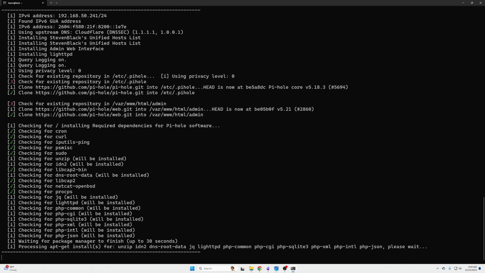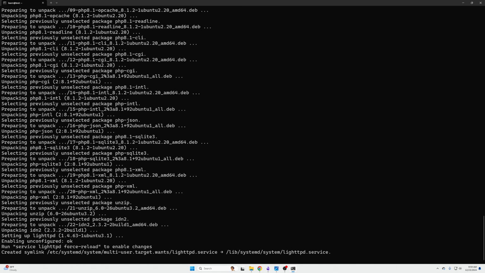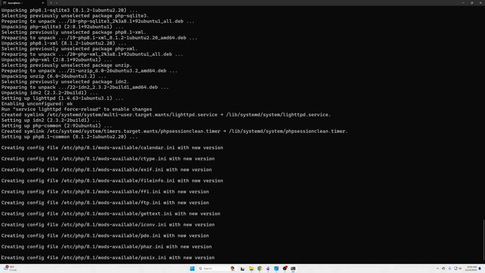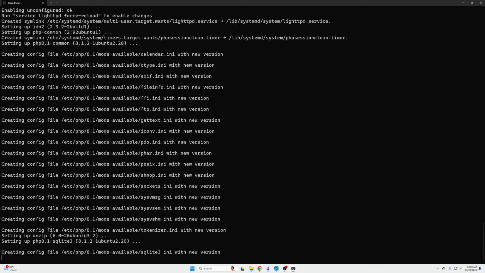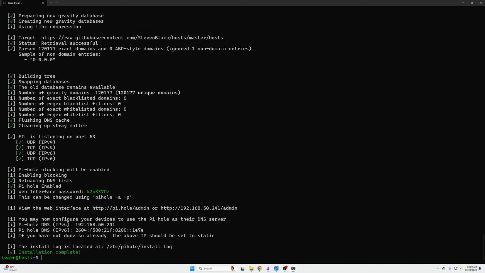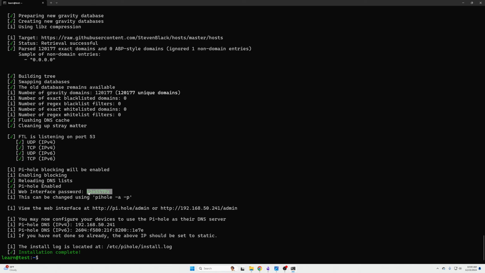So it's going to set up the actual web interface that we can go to, and it makes it super easy. We'll be able to click on it from inside of our command line here in just a second. Okay, and here it is. It presents the information to us. We can go back into our command line. We can hover over the IP address, hold down our control key, and left click, and it will open it in our browser, and it creates a randomly generated password.